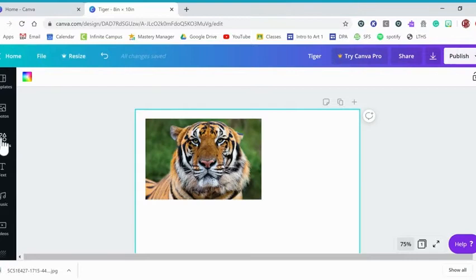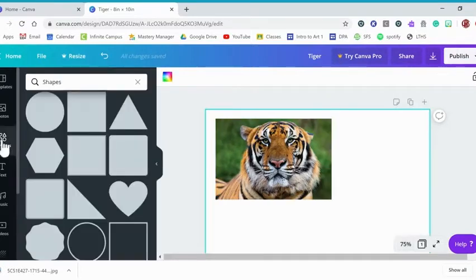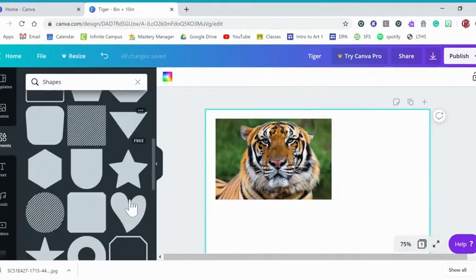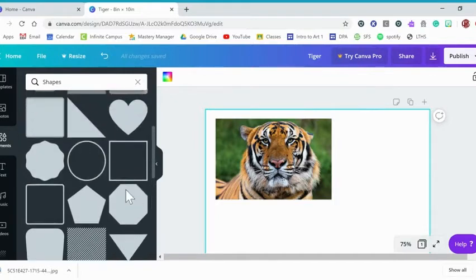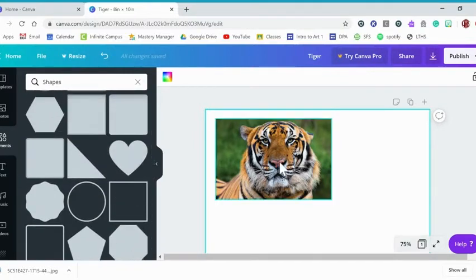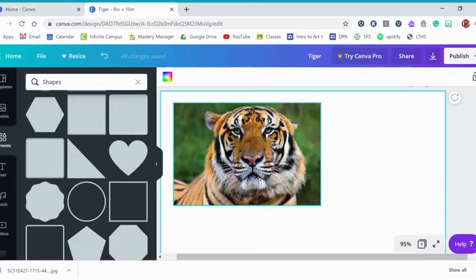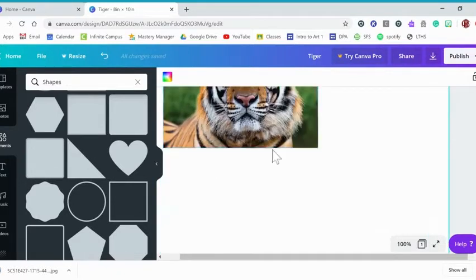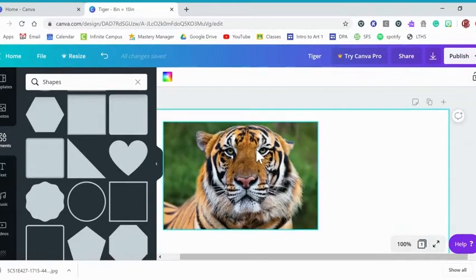Okay, I'm going to go to elements because for this project you are just going to be using shapes pretty much to create your designs. Now Control plus, zoom in. Break up your image into simple shapes. Don't try to create the whole thing at once.